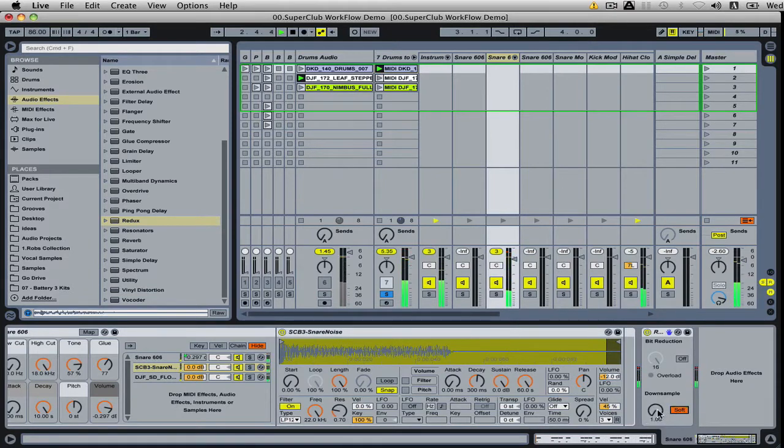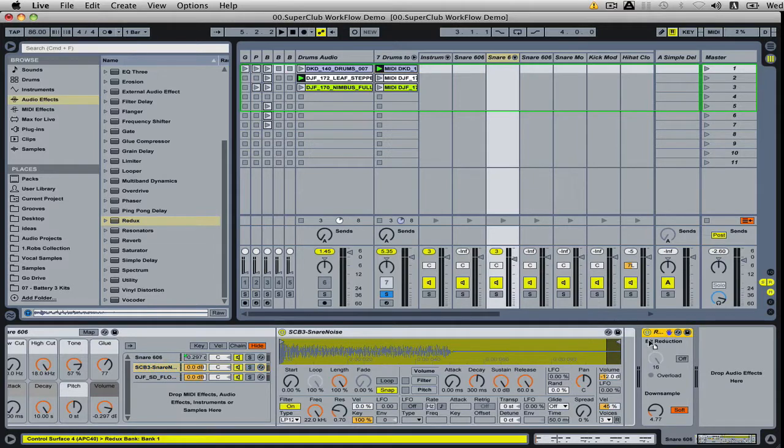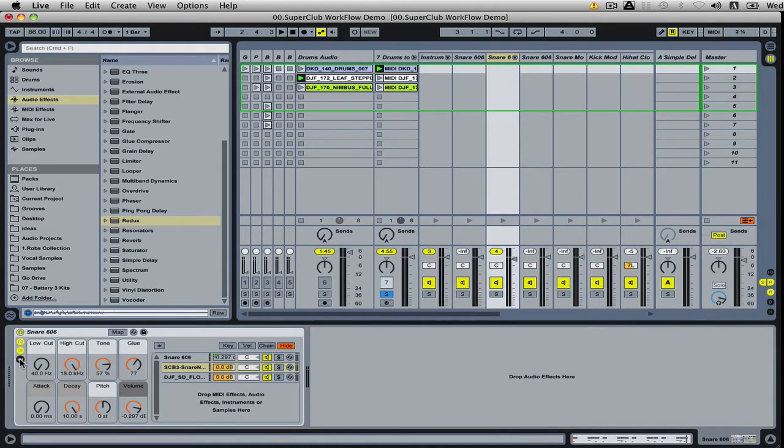So you can just start making it nice and snappy. So I can add that to either the whole entire chain, or I can add that to just one particular part of that chain. If I grab this and drag it inside here, now I'm just putting that inside this second snare drum. So that just gives me a little bit of kind of white noise to play with in terms of building a more provocative sounding snare.